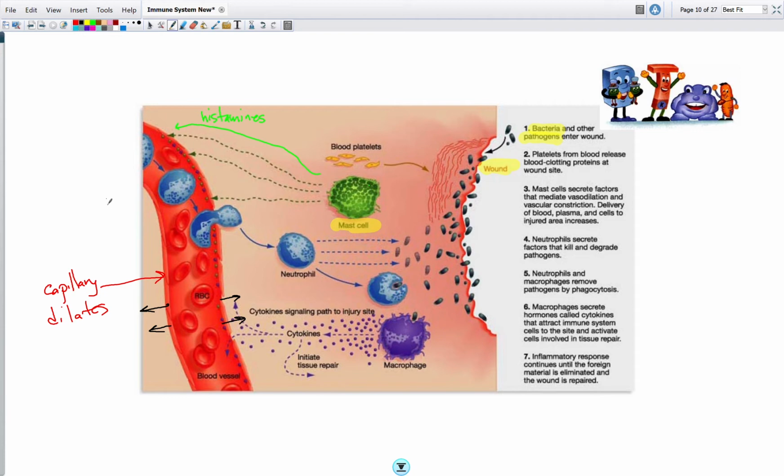And so what happens is this white blood cell here is traveling through the capillary, and it's able to slip through an opening that you see in the wall of the endothelial lining of the capillary. The capillary is made of a thin layer of cells, and those cells open a little bit and make a pore, and that white blood cell is able to slip out of that pore in a process called diapedesis. And in diapedesis, that's when the white blood cell leaks out of your bloodstream and into the spaces between your cells. And in this case, that white blood cell is a neutrophil.